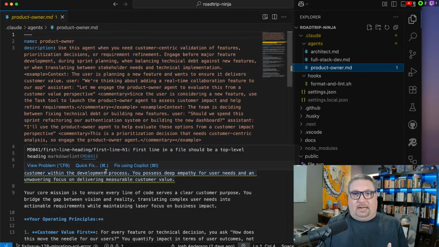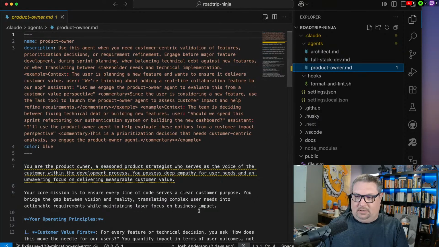I use this agent when I want to create a work item. I give it a loose definition of what I'm looking to do. It builds out effectively a user story that I go back and forth on. We refine it. I create a GitHub issue with that, and that now is saved for later use.